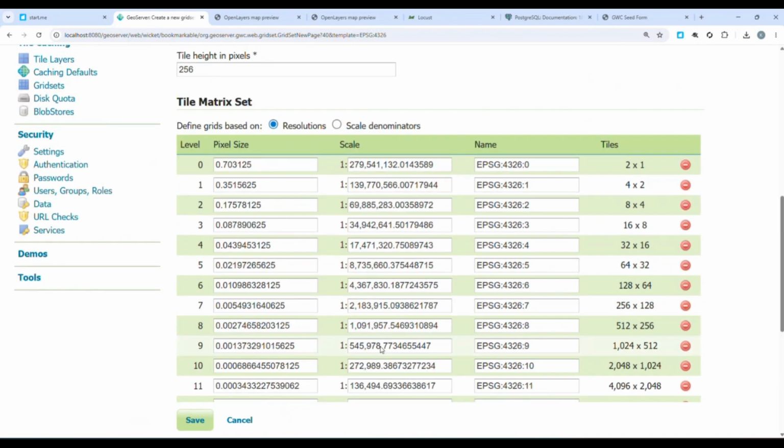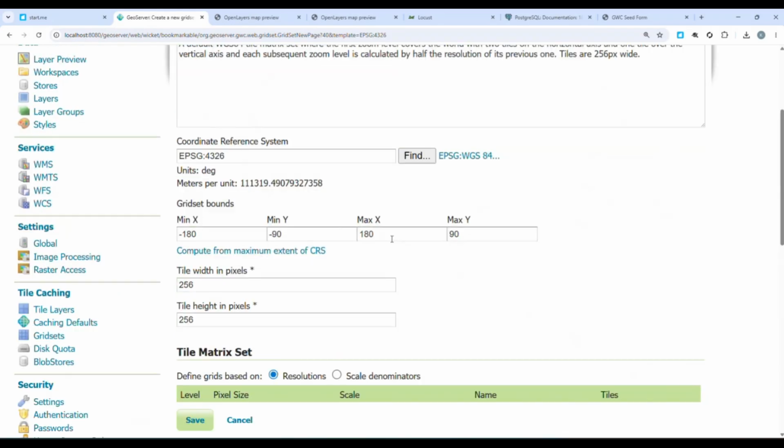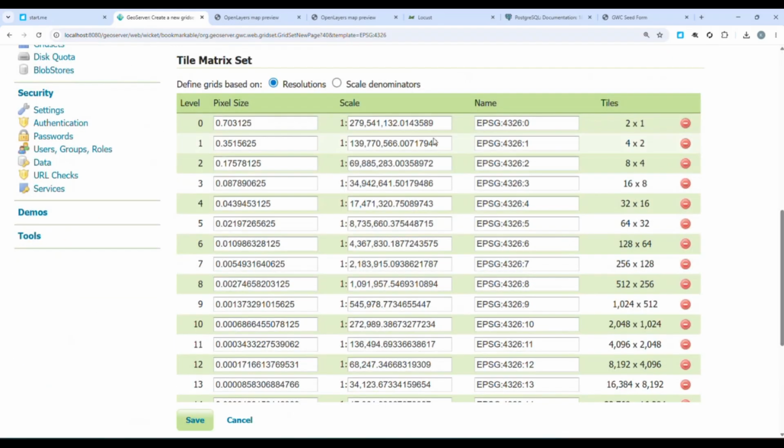So basically that is where the grid sets come into play, and when you have to define it with scales, as we understand. So you can say I want to use this, this is 279 million. So I will say I want to use 270. Okay, which one is this? This is mine. Okay, so this is the pixel size. So I'll just use this instead.